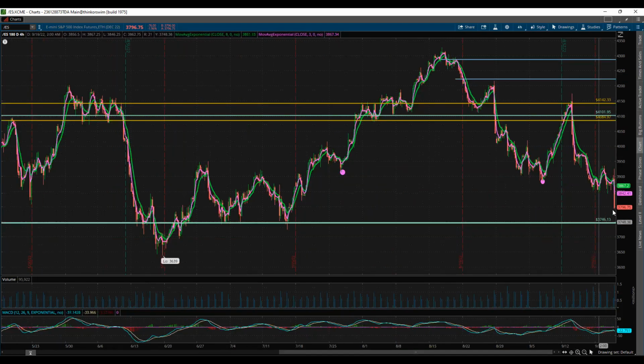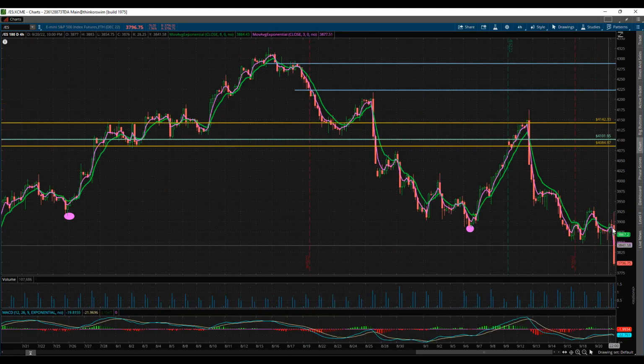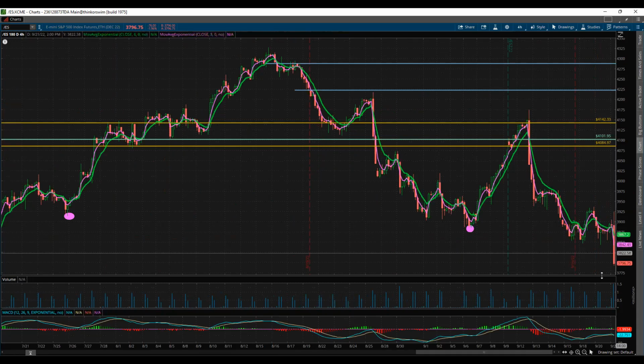Okay, you never know. But if you see here, what is the distance? 3795 and 3746. It's almost 50 points. So I think we are expecting another 50 points down tomorrow, or this week. But the way the market closed, if you see in the 4-hour chart, you see the candle size here. So what do you think it is going to do? Is it going to immediately reverse? I don't think so. If you see a big candle here, see the big candle here.